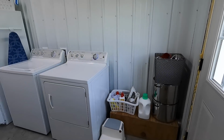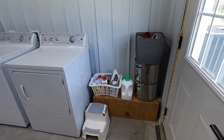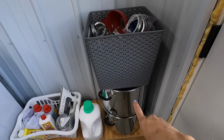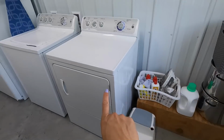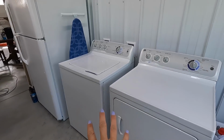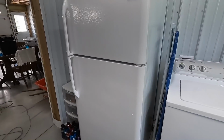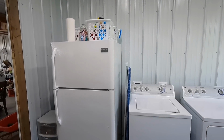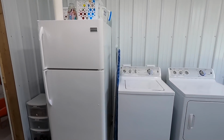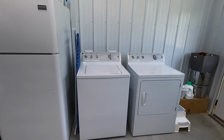This side of the canning kitchen is going to change the most as we move into the house, because for now I just have our canning pots and supplies stacked here. Then we have laundry. This will get moved into the main house very soon. And then this is an extra refrigerator we've had through a few different projects, but we are planning on replacing it with a big stand-up cooler, like you see in a restaurant kitchen.